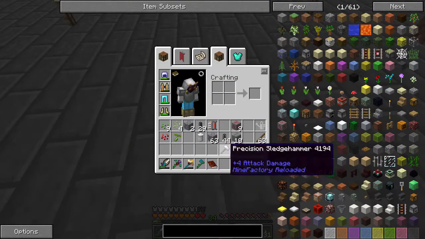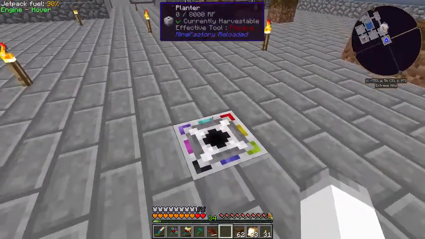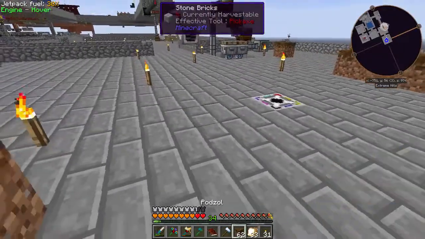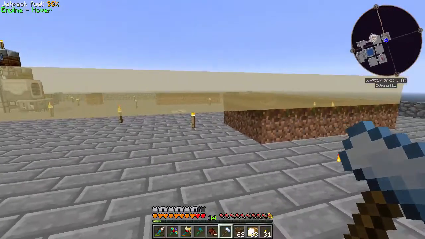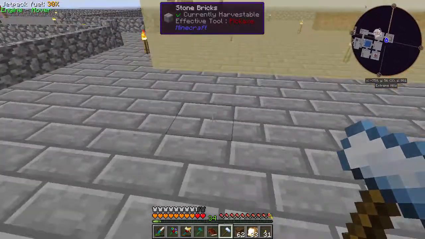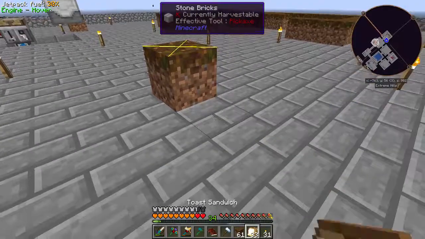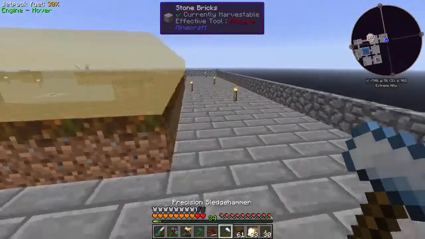And then we'll put right here the planter, and we'll also put the upgrade in there. And yeah, so that is where we need to have everything. Cool. So let's just mark the corners. And I'll get lighting and all that kind of stuff taken care of later.